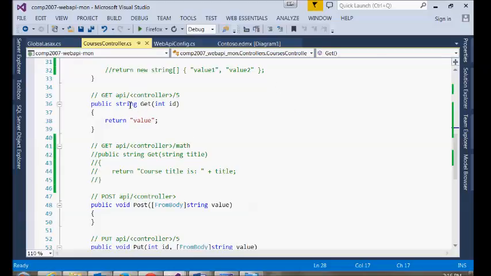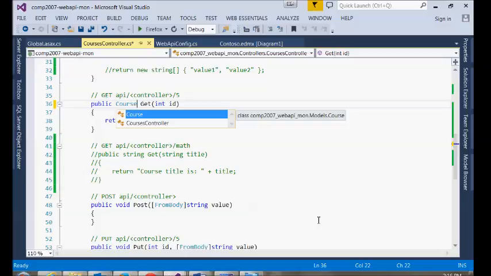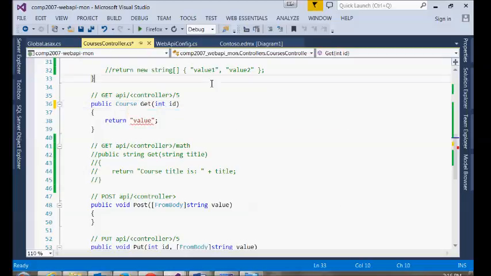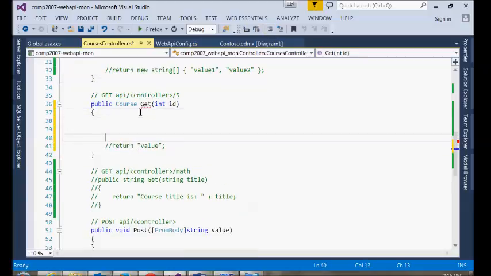So instead of returning a string, we want our get to return a course. We're changing the return type. We can comment out that original return statement.